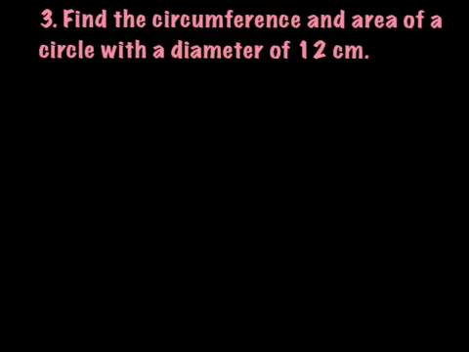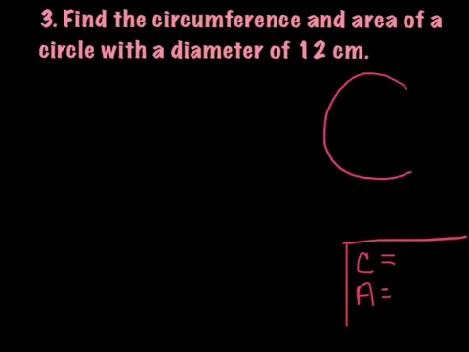Okay, last problem. I would like for you to pause the video, write down the directions, and try this one on your own. Okay, once everybody's done, then we'll start the video again. Okay, so what you should have done is put a spot for your answers. We're finding circumference and area. And we didn't have the picture this time, so you can draw the picture if you'd like. You can draw a circle that has a diameter of 12 centimeters. You didn't have to draw the picture though.